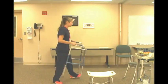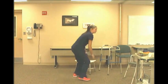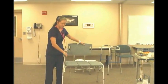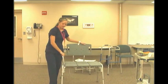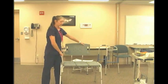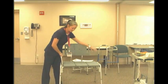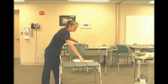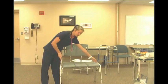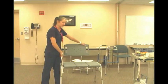The last option for the shower is if you have a tub transfer bench. And that is this guy right here. This is set up for our tub shower here, which inside our shower, it's a little bit elevated, so it looks kind of broken, but it's not. This is the Cadillac of the tub transfer benches. So as you can imagine, these two legs are outside the tub, these two legs are inside, and the edge of the tub runs in between. So all you have to do is sit on the edge right here, and as you're sliding across, you lift one leg in and then the other. Works very well. It's very, very safe.